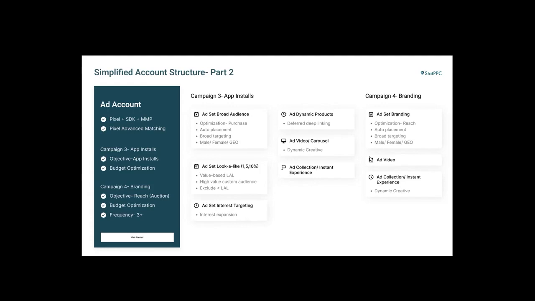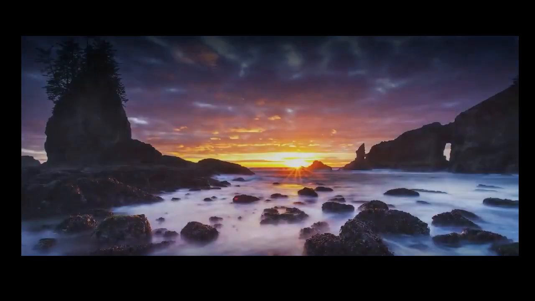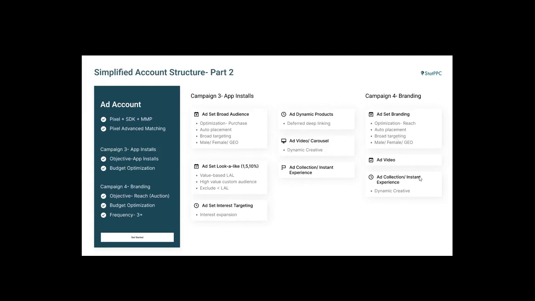When a branding campaign works best, the result that we can see is the number of searches for the brand name in Google search increasing. The way we measure brand campaigns is by the uplift in brand searches on all platforms, even LinkedIn or Facebook. So these are the 3 types we recommend for SaaS: prospecting, retargeting, and branding. And in case there is a promotion for apps, it can be done as well.